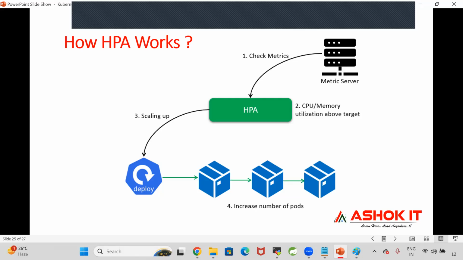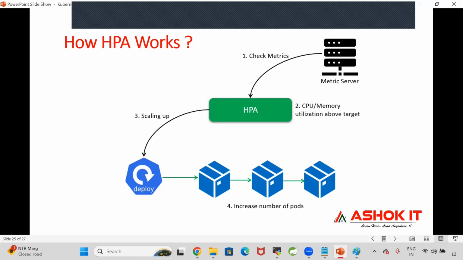Then I have deployed my application in the cluster. For that, there is a deployment name. After my application deployment completed, I exposed that application by using a service. Then finally, I have deployed horizontal pod autoscaler. For the horizontal pod autoscaler, I have given the deployment name and I have given the threshold value: CPU utilization 50. If CPU utilization reaches 50, it has to scale up my deployment.